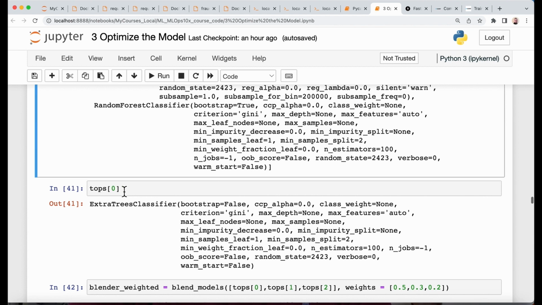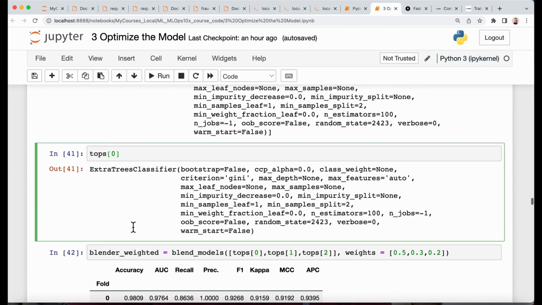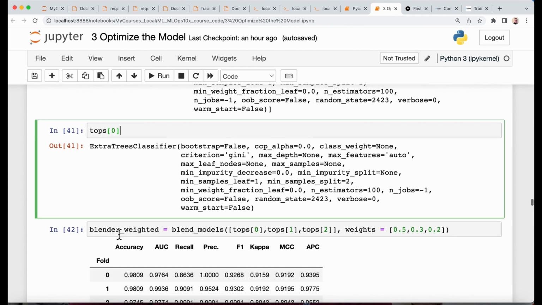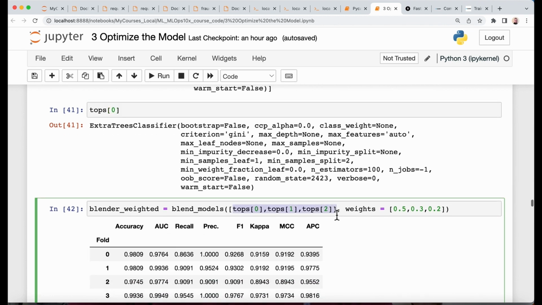And we can check the models this way, so tops 0, for example, and we can set the weights of these models. So we can see here the tops first, second and third ones in the blend_models function. So these will be the used models.